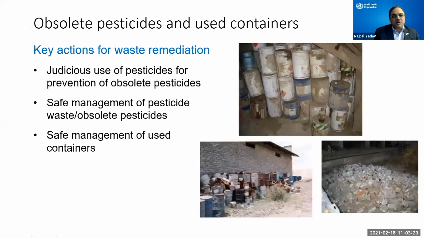But specifically, I wanted to tell you that when obsolete pesticides and used containers are created and they are dumped in one place, they create a basic human and environmental hazard. So key actions for waste remediation include that in the first place, do not allow an insecticide to become obsolete or waste. By judicious planning, you buy only that amount that you can use, or you use the product on a first come first served basis.